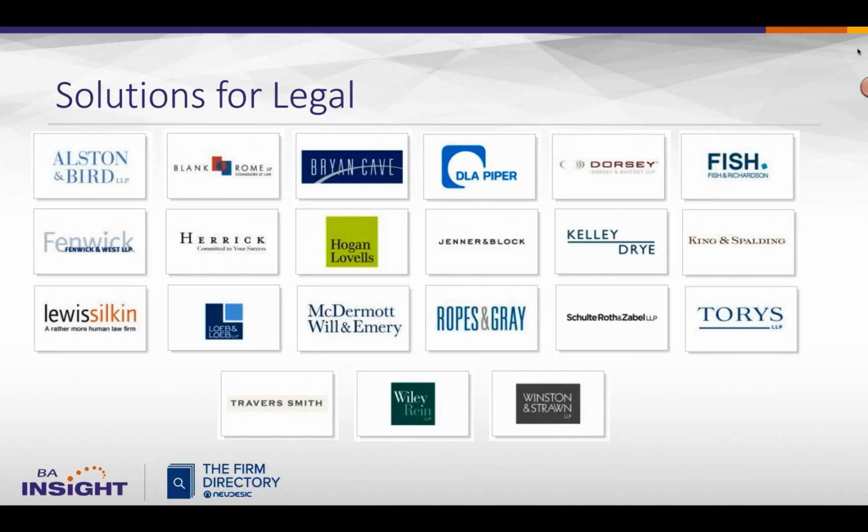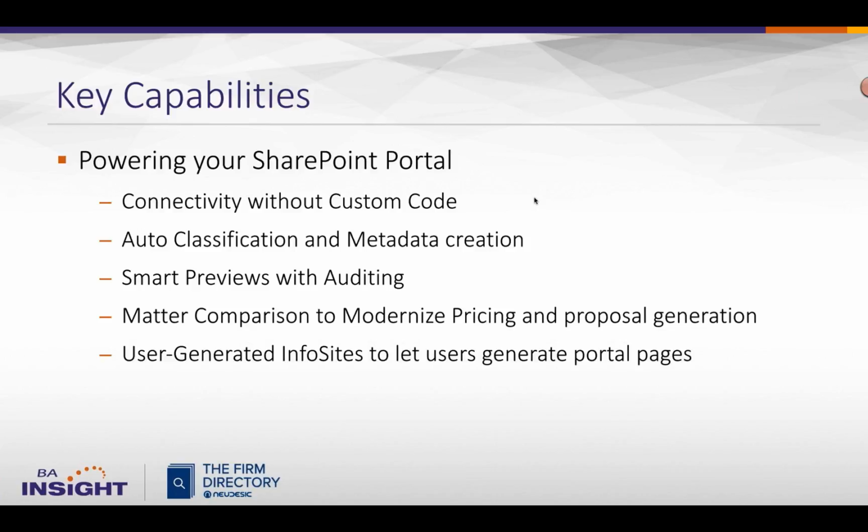And the way that we wrap up what our software portfolio does is that it offers unparalleled access to information that's structured or unstructured, on-premise or in the cloud, so we don't care where it resides, all through your SharePoint portal. So an enterprise search driven through SharePoint with access to all of your key data. This allows your attorneys to have an intuitive experience to surface the relevant information, find it more efficiently, resolve issues faster, right? Quickly identify documents and people from across the enterprise to increase team collaboration and productivity.